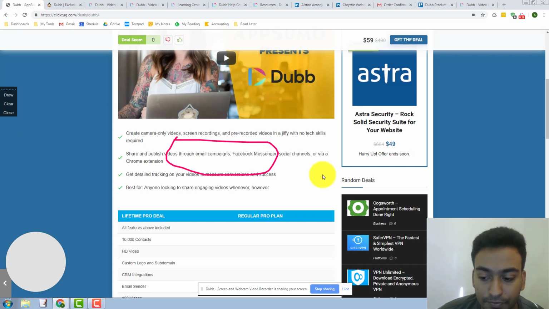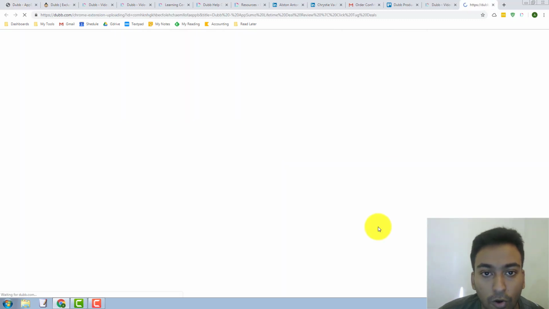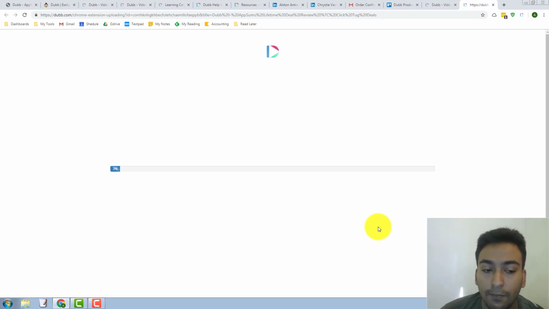Once we are done, we can either use the shortcut which they have provided, or we can click on the check mark. Once we click on it, the video will automatically get uploaded to their Dubb platform. So no more recording the video, saving it to your desktop, then going back to YouTube and trying to upload a video, making sure that it's a private video.